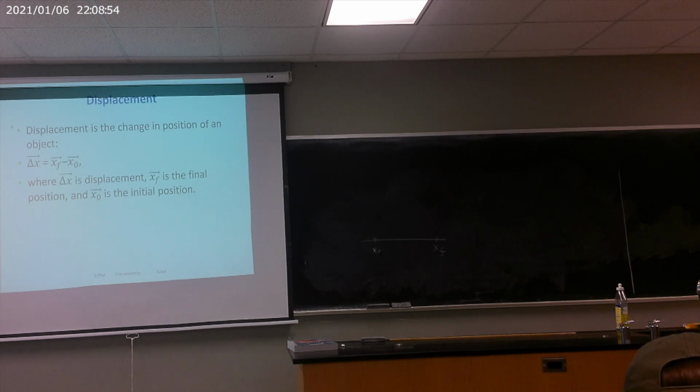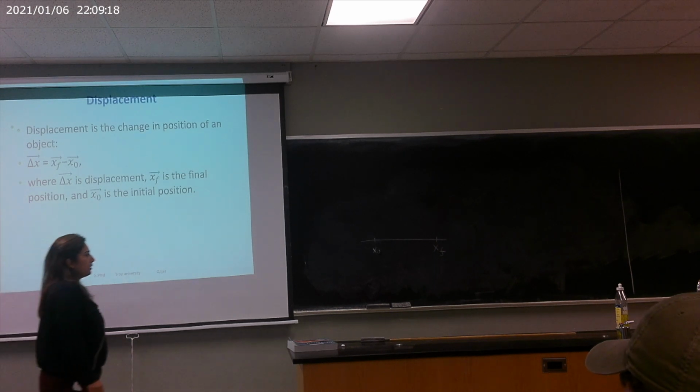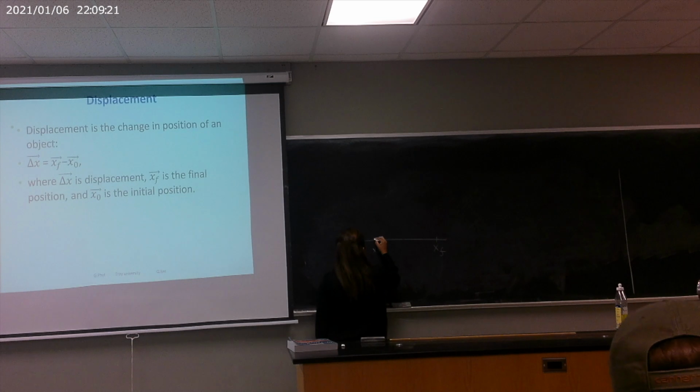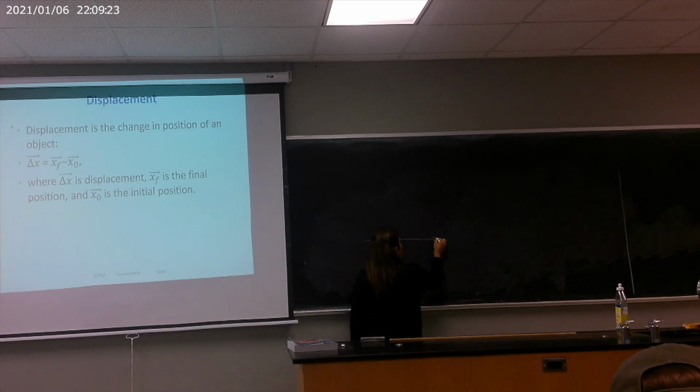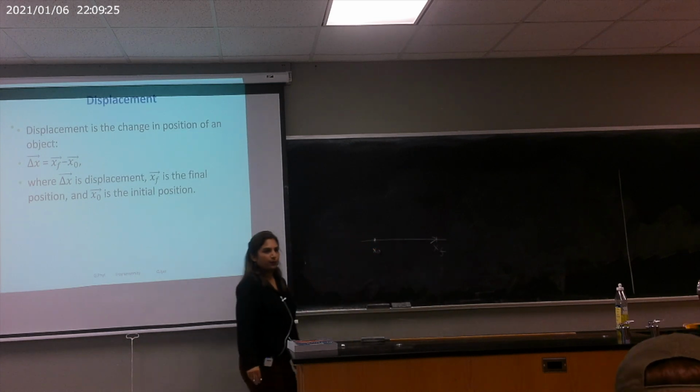You can see all these points have a vector on them. They are showing the direction. In fact, the first one, xf, is a position vector. X naught is also a position vector. You subtract them and you will get the value for delta x. This delta x is called displacement. Displacement is a vector quantity. It is always directed from the initial position to the final position.